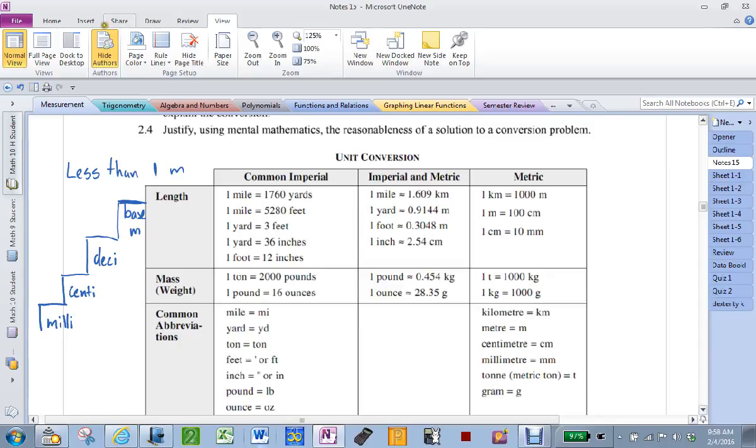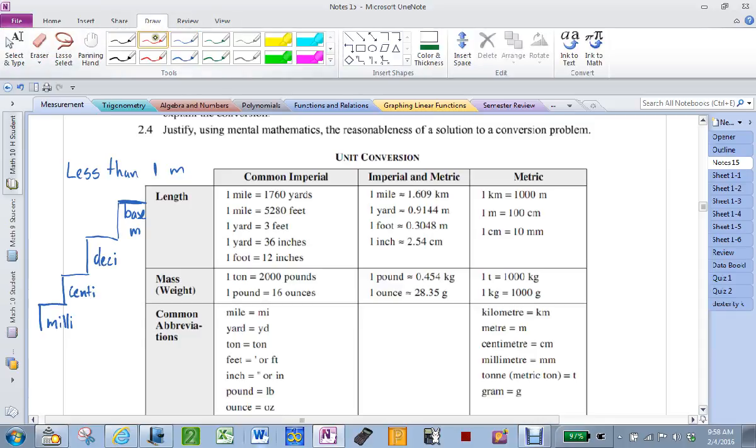Everybody with me? Now, I'm going to do something a little weird here. Watch. If I start with 1,000 millimeters, how many centimeters is that?